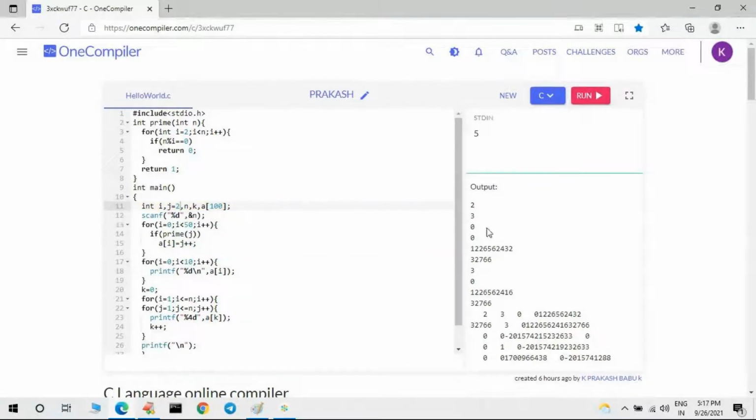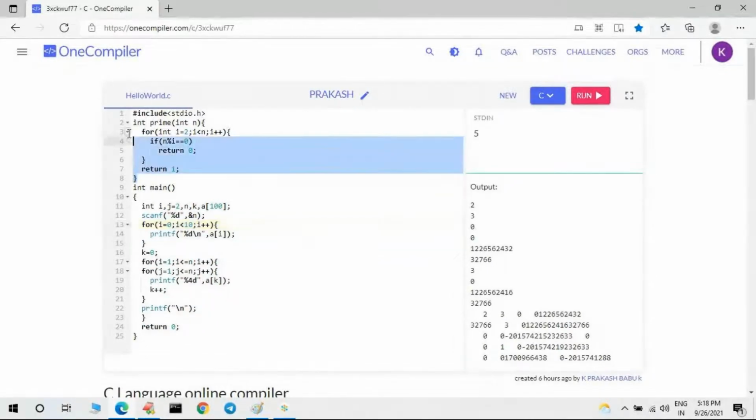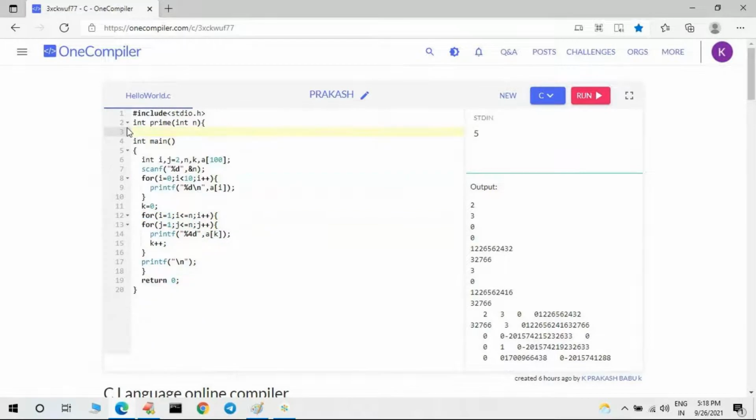We are getting only a few values. Remaining values are skipping. I think there is a problem with the prime number logic. I think so, right? Logic is correct only here. Sir, in that is prime we are calculating I with 2, and here in prime we are okay. Okay, I will do one small thing. Okay, you try it. So I will give static declaration.